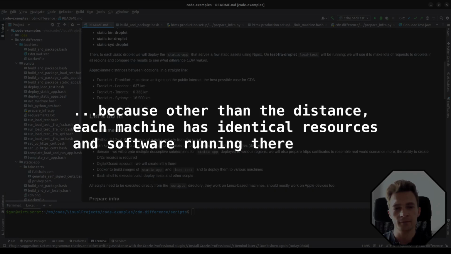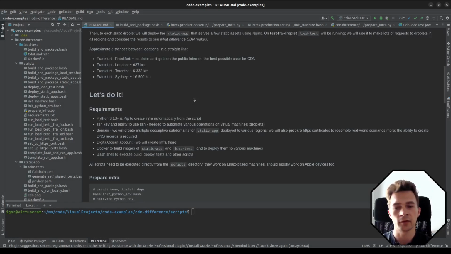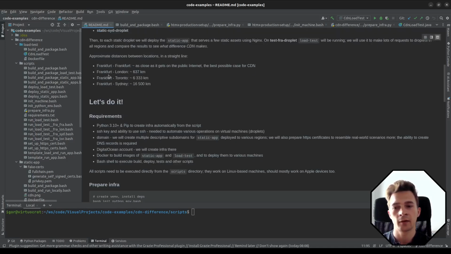To have an idea of what differences we are talking about, the first scenario will be Frankfurt to Frankfurt, which is the best case scenario on the public internet, because the distance is the closest possible. That would be the best case for a content delivery network, because its main goal is to serve you requests from the server closest to you.